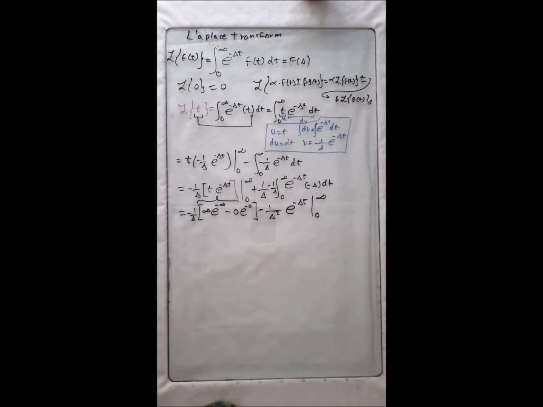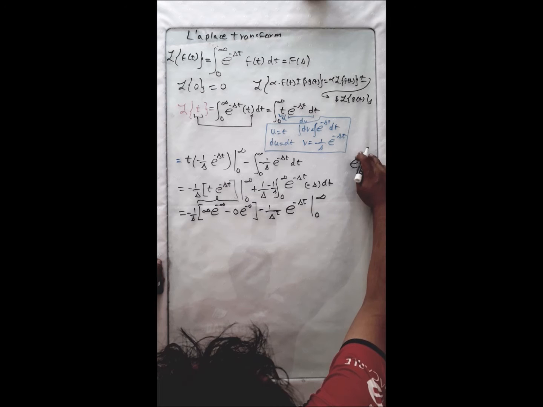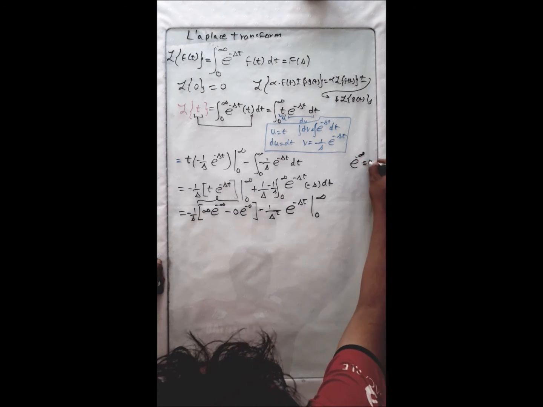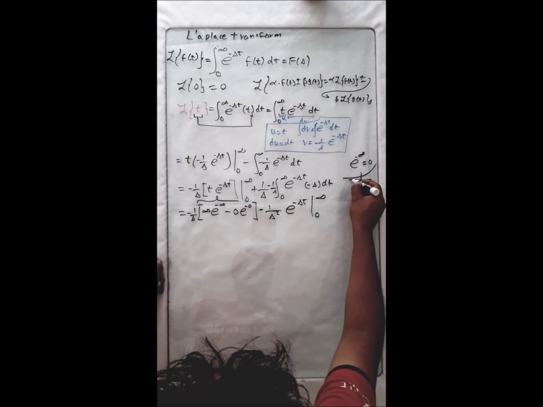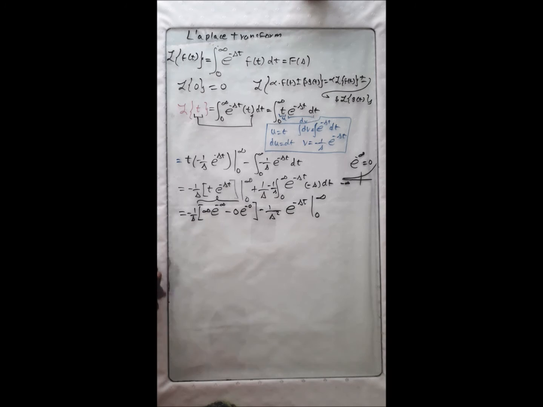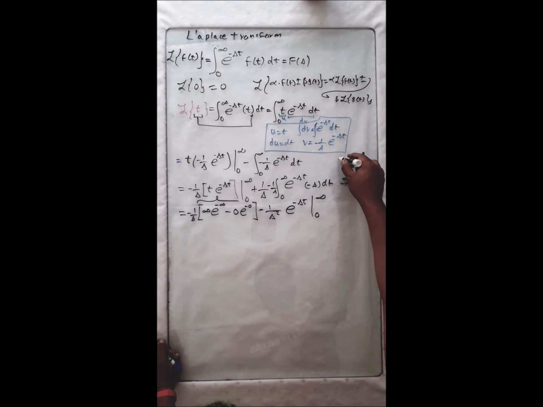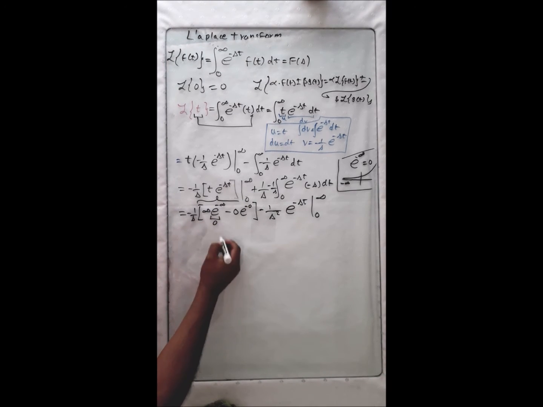Now, how much is exponential minus infinity? Exponential minus infinity happens to be 0. Why is it 0? Remember the plot of the exponential is like this. So this side is minus infinity, so it's going to be 0. So that is just to remember that the exponential of minus infinity is equal to 0. Keep in mind that value. And the exponential of 0 is 1. Okay, so this exponential minus infinity is 0.